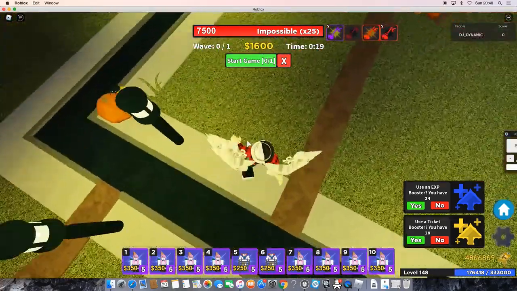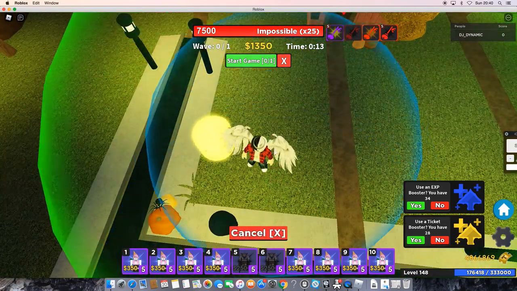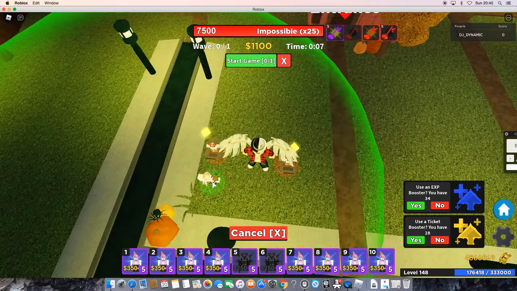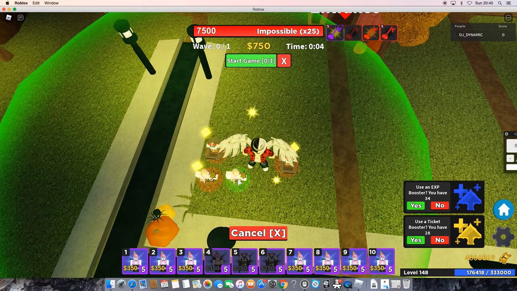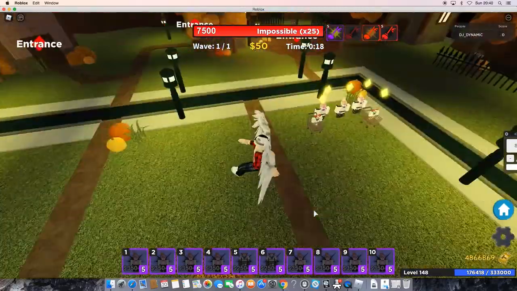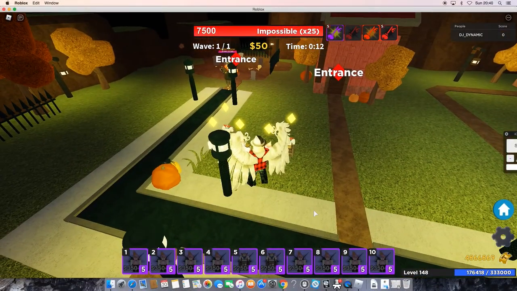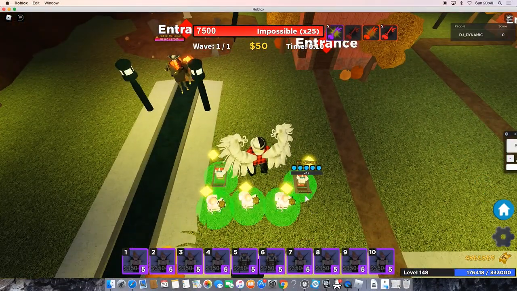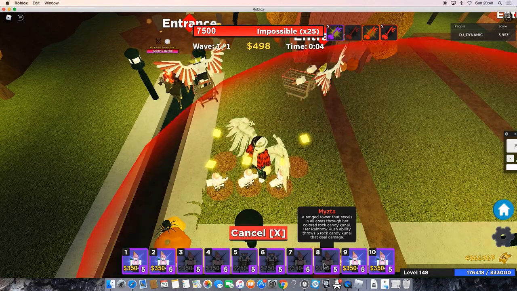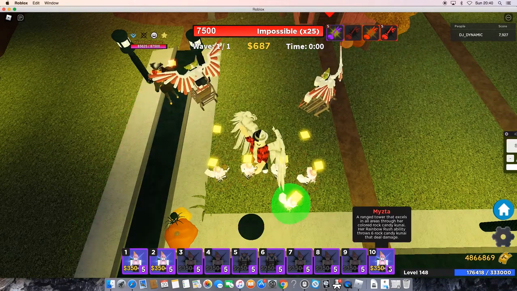Right, so now that we're in the game, what you want to do is put your toys in a particular place, like so. Then what you want to do is place your Mitas behind or in front, it's up to you. Just make sure they're in range of your clowns. So then once you've got enough money, start building them up. So we're going to place more and more.